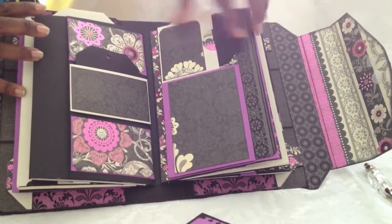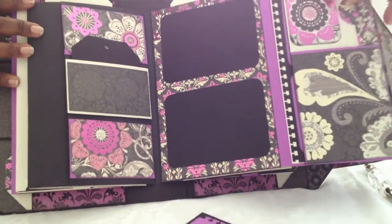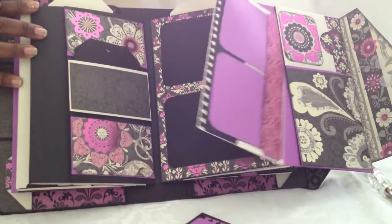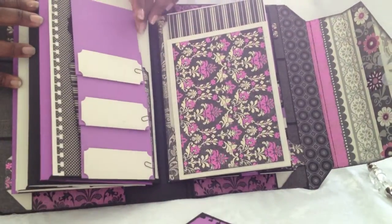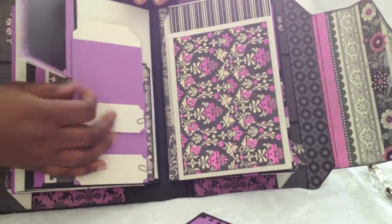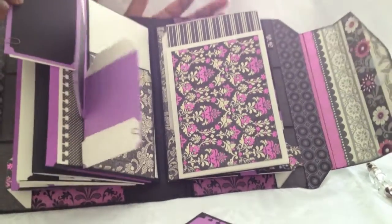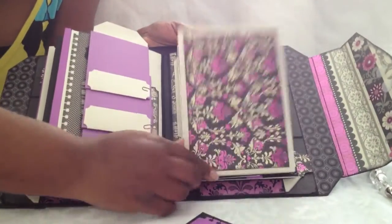That can hold in there. When she opens it up there's a place for photographs, a place for another pocket, another picture, another pocket, another big photo mat — she can hold two pictures. And again that closes. On the back she has that cascading photo mat. She has the outer pocket and there's a magnet in the top of this that just holds it closed. Again this opens down — big pocket in the top, it opens out.